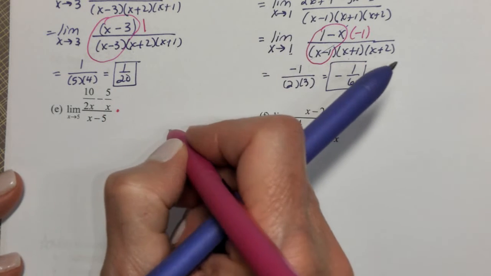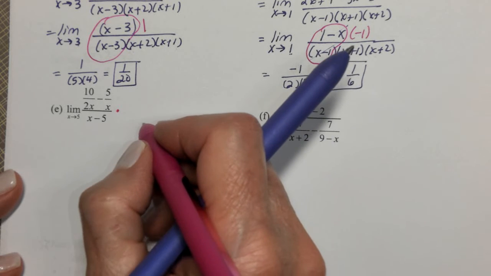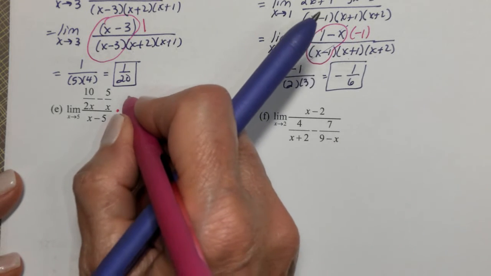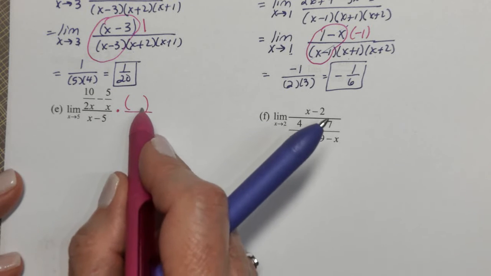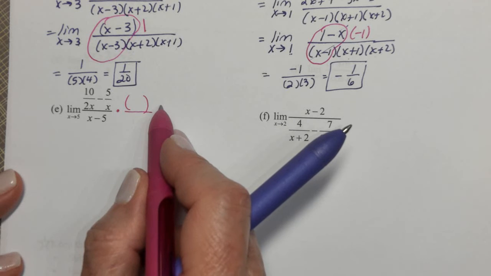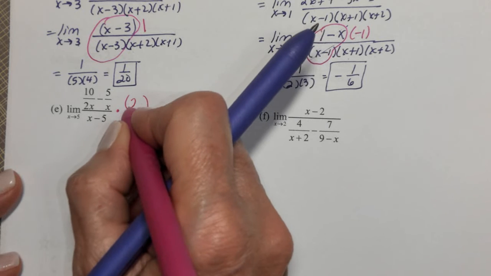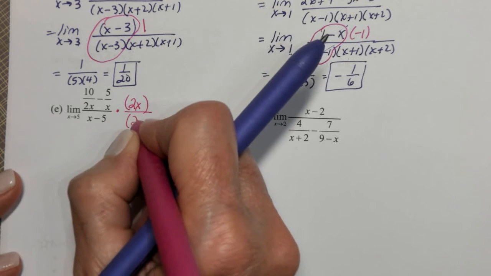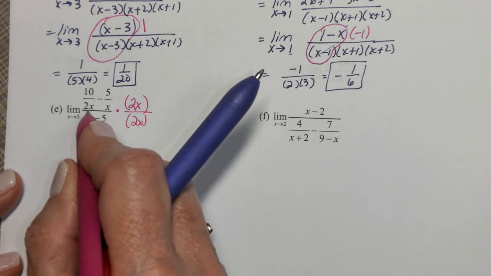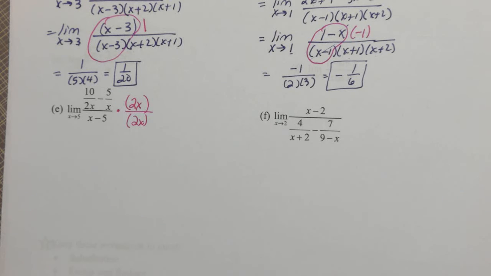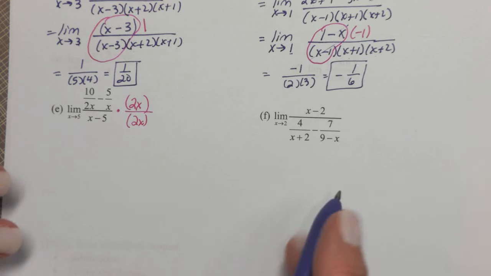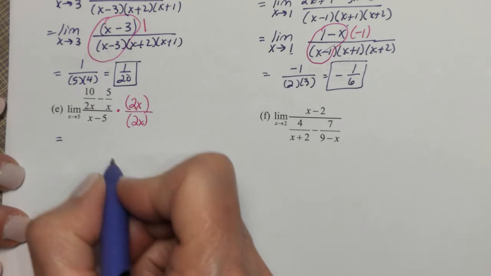Okay, so in class I would ask, what do we need to multiply top and bottom by? So what do we need to multiply top and bottom by here? Well, I have a 2x there and an x here. Do I need to multiply by 2x times x? I will tell you that it won't hurt to do that, but you really only have to multiply by 2x because that's going to cancel out the 2x here and the x here. So it's okay if you want to multiply by 2x times x over 2x times x, but you're going to have an extra x involved. And that's okay. Not going to hurt too badly.